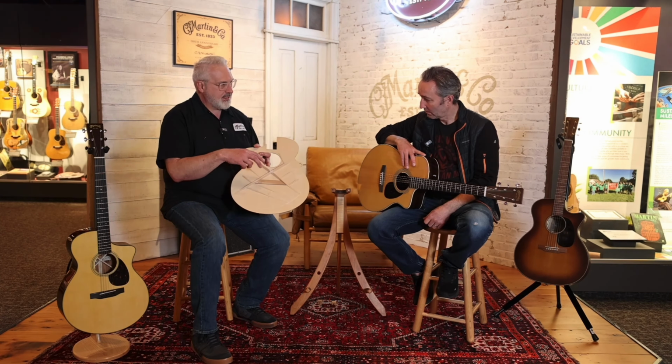And it's just a thinner, and then comes thinner part of the top. And we've experimented with how deep we can go and what effect it has on the tone. And we're able to bring back some of that growl that you're used to on a 28 and an 18. It's just a wonderful fit for the standard series. It's a great line. I mean, obviously we're talking about a stage guitar, plug it in, perform. But I would sit on the couch with this too, because it's just so comfortable.